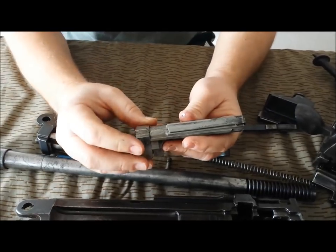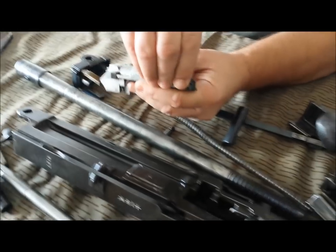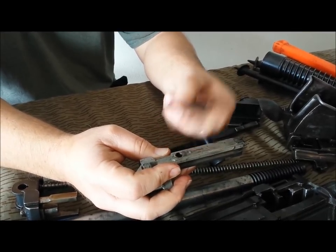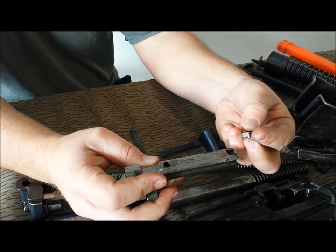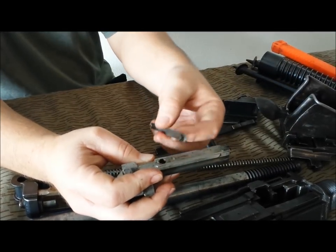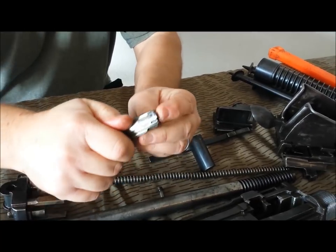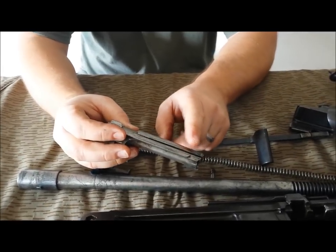To get your extractor off, you've got to lift up on your extractor spring, turn 45 degrees, and you can see this lines up here. That allows you to remove your extractor spring, and your extractor comes out. So if you ever have to replace a broken extractor, that's how you do it. To reassemble, place that in here, lift up, and snap into place — that's spring-loaded. These do break, so it's good to have reproduction or originals on hand.